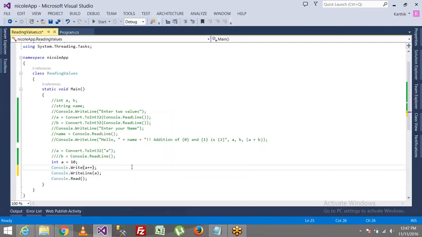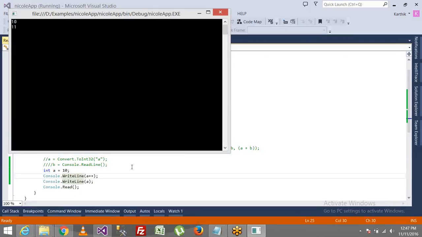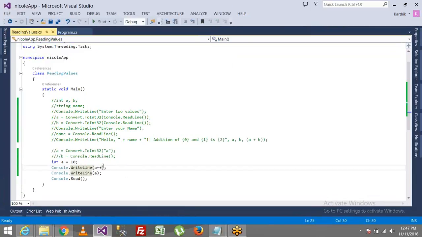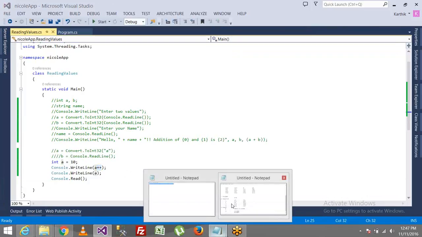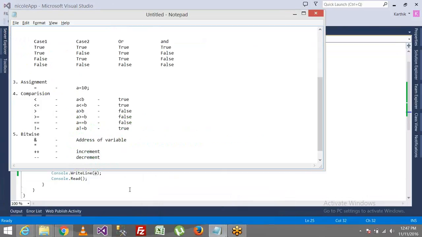Here also I'm using the WriteLine method. Now that is a plus plus and this is a. So see the output, 10 and 11. What is happening here? It is known as the increment operator, right? It increments the a value by 1. So a plus plus is equal to a plus 1.